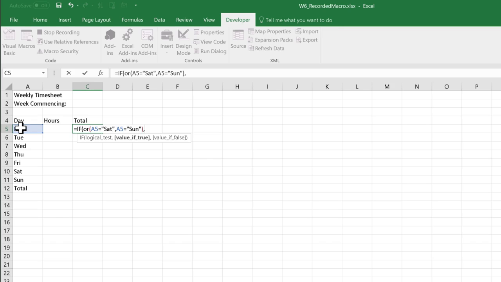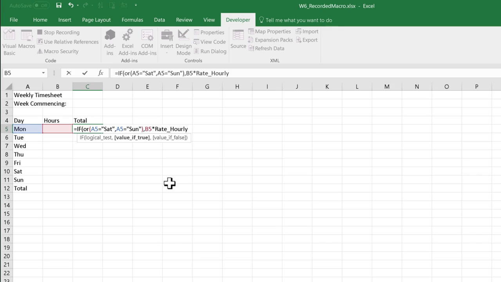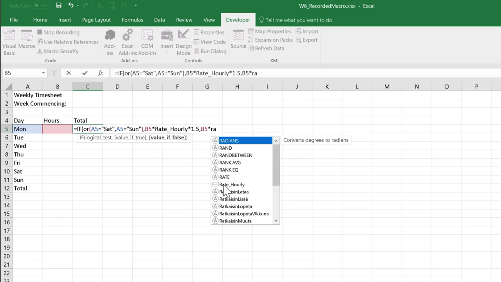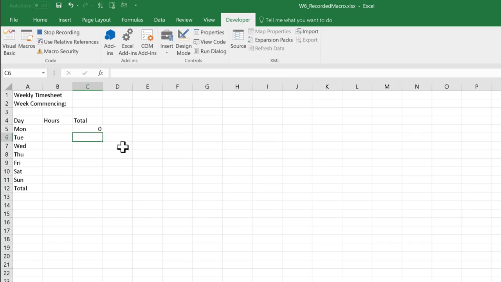If that is true, if either it is Saturday or Sunday, then I'm going to take the hours times by my rate, which is a named range, rate hourly, times by 1.5. If it's not the case, then I'm just going to do B5 times by my hourly rate. Don't forget to close your brackets for your if and click Enter.